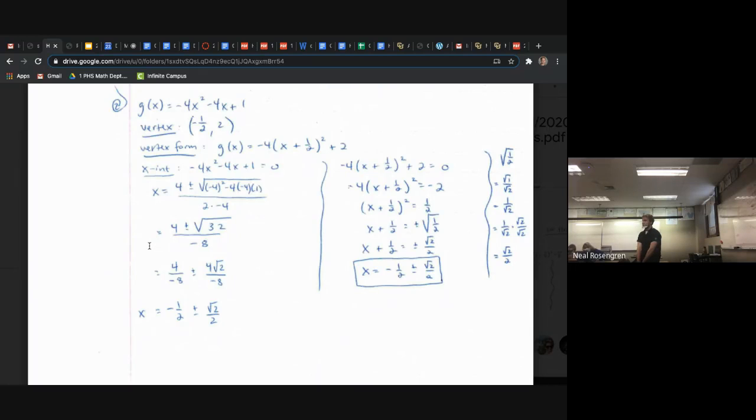But even though this one wasn't factorable, it still had a nice vertex, which was cool. -1/2, 2. Questions on those first two? If you had to make a choice, you only got to do one or the other. How many of you, now that you know vertex form, would still choose quadratic formula? Sweet. How many of you would use vertex form? Options. Good. Use them. Whichever one you like, I'm cool with it.